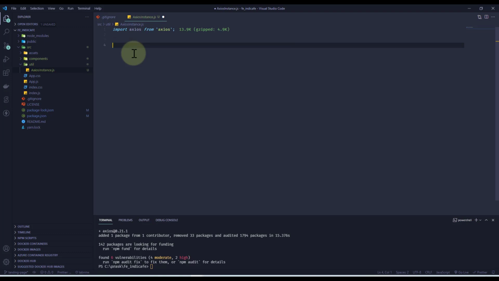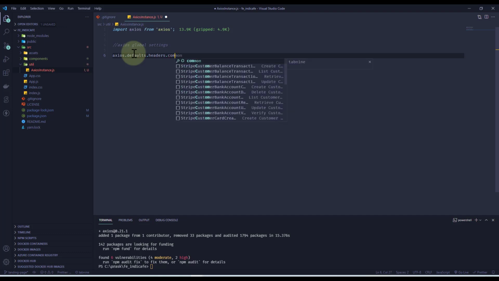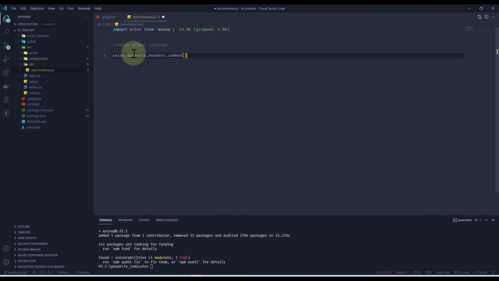I'm going to set some defaults here. These are called Axios global settings, and these would be axios.defaults.headers.common, and one of them that I'm going to define is the content type. This is going to be sent as part of each request going out to our API servers.